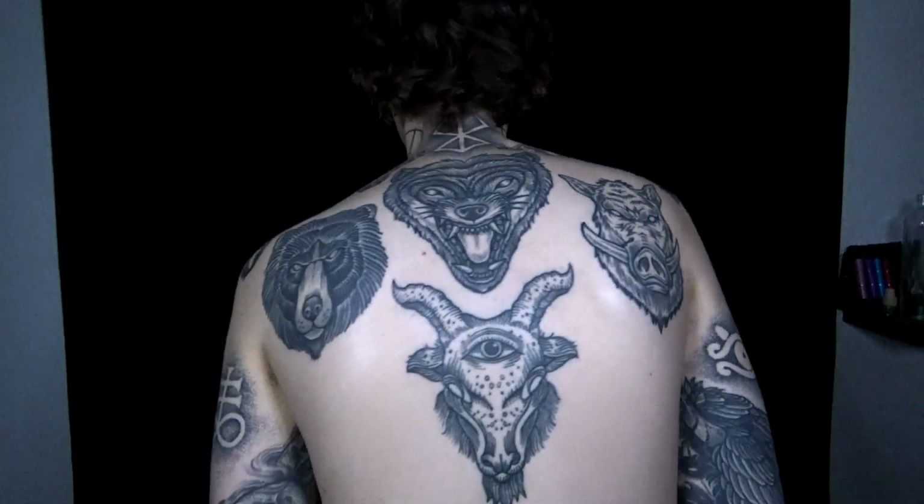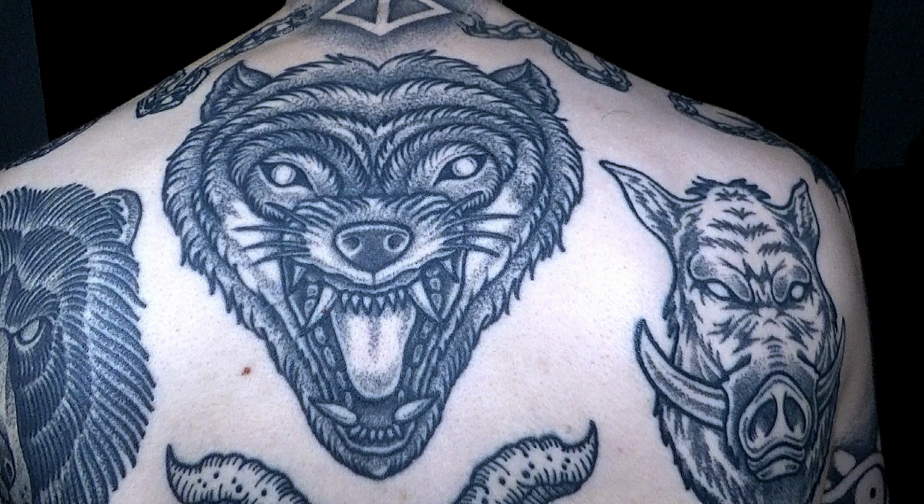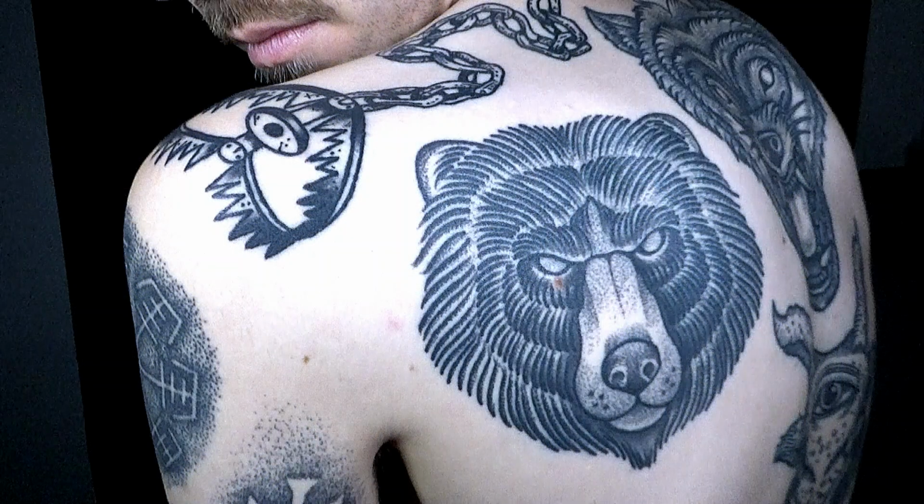Okay, what else do I have on my back? I actually need to look. Ah yes, below that I have a wolf. You can see I have three animals on the top there. I have a wolf, a bear, and a boar. And I wanted to get animals that are vaguely native to Northern Europe. That's where I live, that's where I'm from. I'm from the United Kingdom.